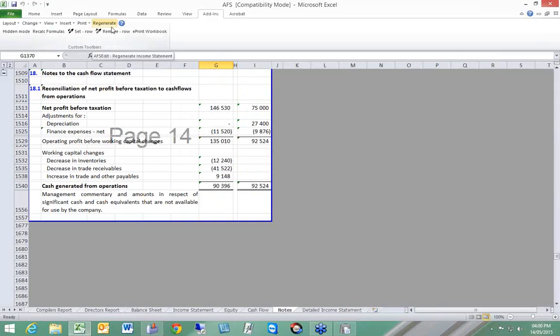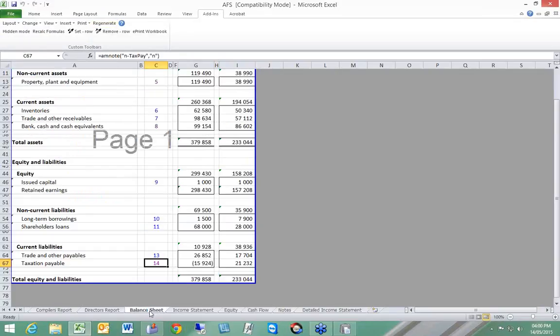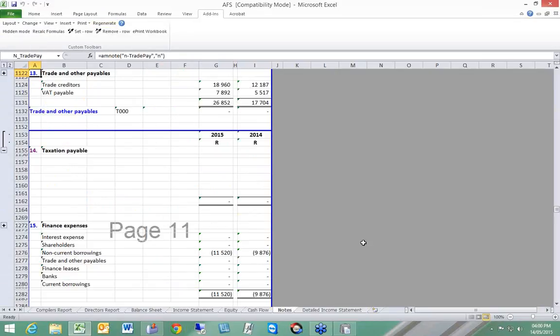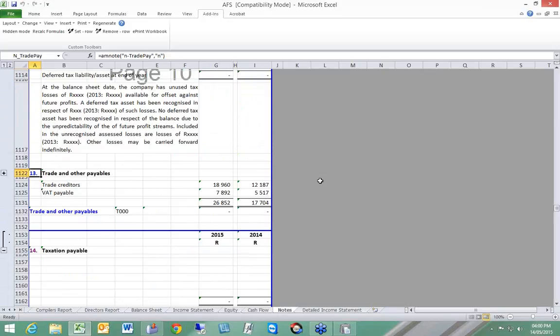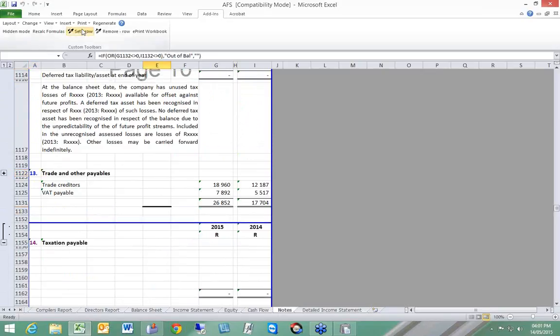Okay, let's close that. Another way to get to note 13, click on the balance sheet, then click 13, and we're there straight away. Okay, that particular line should have had a print skip marker on it. So let's put one on it, and it's gone. Okay, I think this might be the last time we do the preview.